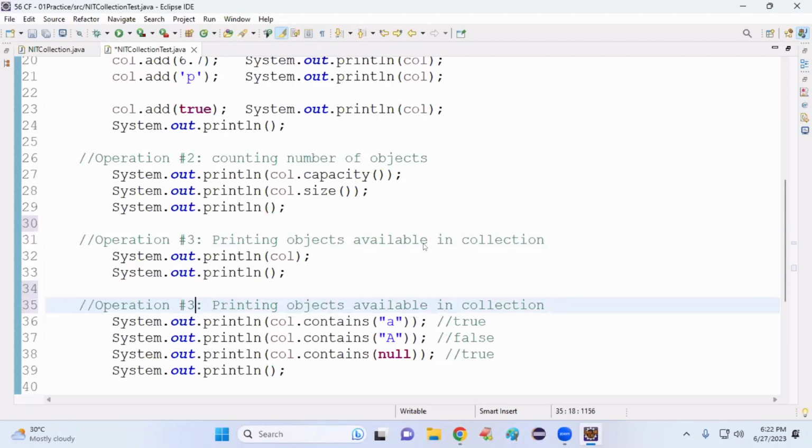Operation number 4, searching given object in collection.